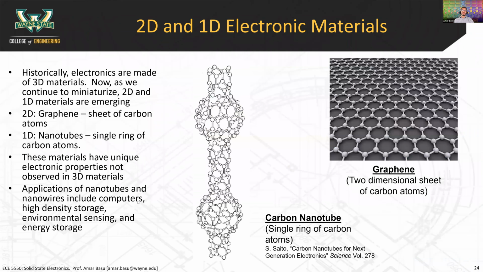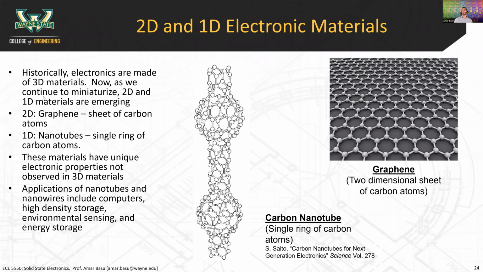All right, so now let's switch gears a little bit and talk about another area of research. This is not application oriented. This is more like some fundamental research or fundamental areas that people are beginning to explore. So there's a lot of interest in 2D and 1D electronic materials, and there have been a lot of developments over the last couple decades in this.